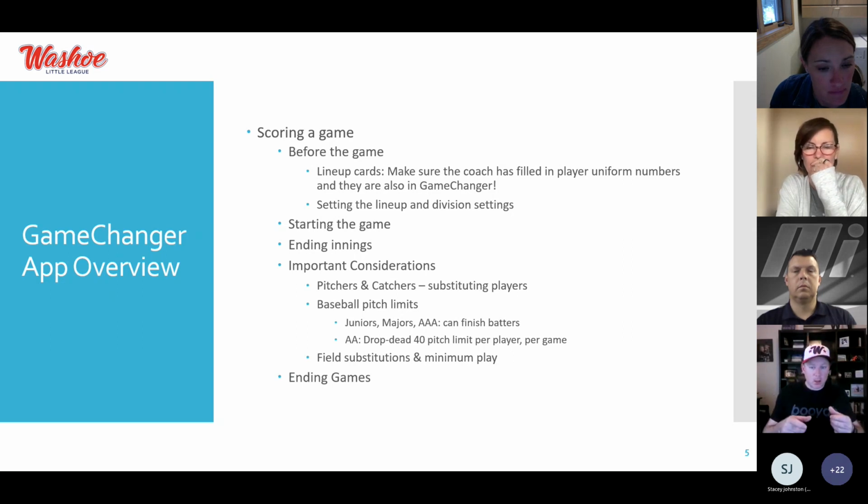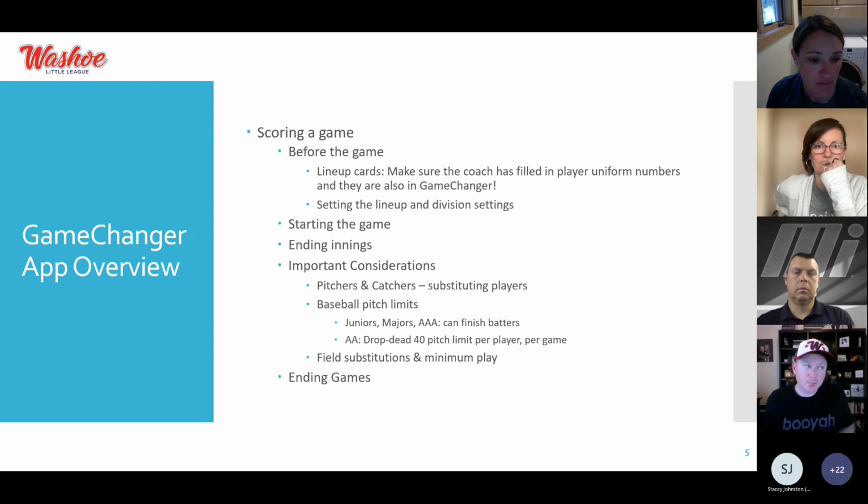Sometimes when there's a pitching change, you start talking to a younger sibling running around, or somebody else starts talking to you, and you totally space subbing that pitcher out. Then at the end of the game, you're like, oh my gosh, that starting pitcher has 150 pitches because we forgot to sub the other pitcher out. We can correct that later, but we run a league report and then we freak out if that happens. So make sure you're subbing your pitchers and catchers.